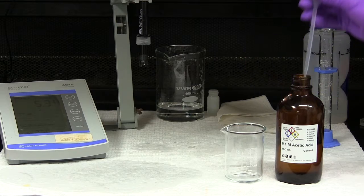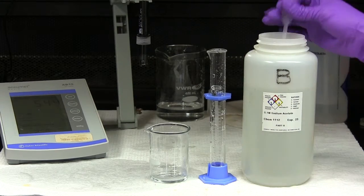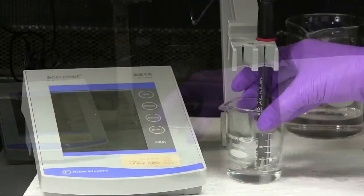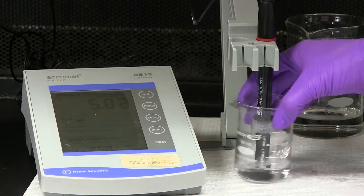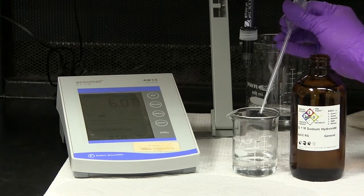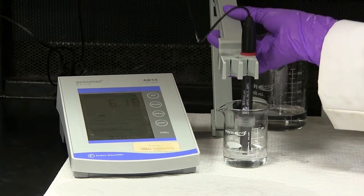Make a buffer mixture containing 2 milliliters of the acid component and add 20 milliliters of the solution containing the conjugate base. Mix and measure the pH. Calculate a third value for the pKa. To that solution, add 3 milliliters of 0.1 molar NaOH. Measure the pH. Explain the results.